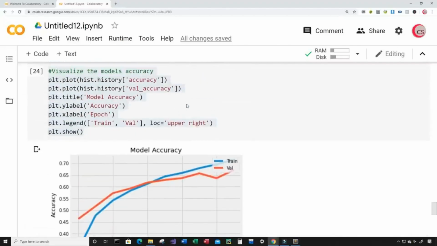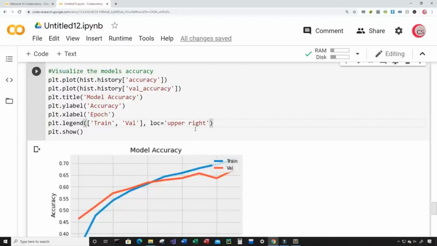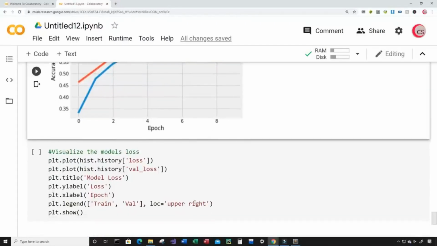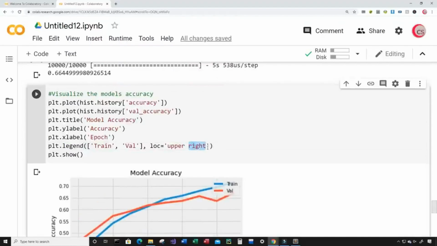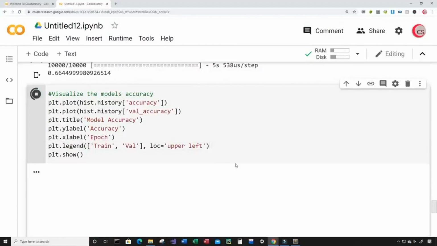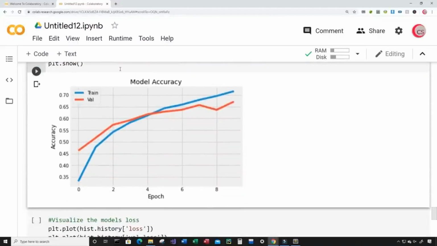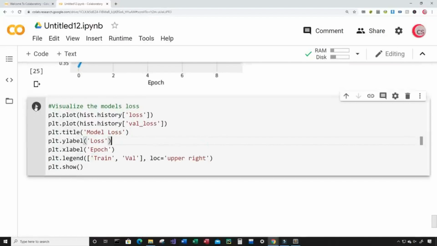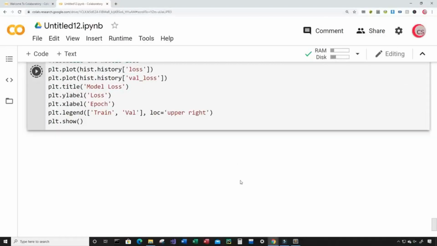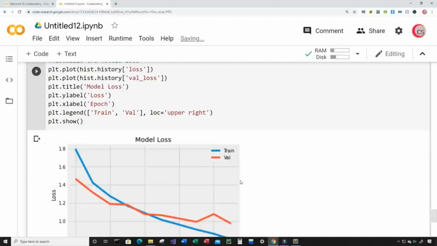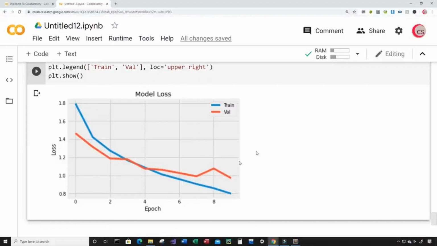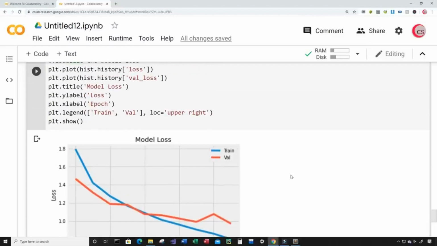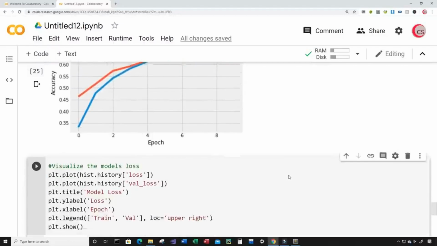And actually, let me go up here. I'm going to change this here to the, I'm sorry, we kept this upper right. I'm going to change this to upper left. So if I run this again, there we go. Now move that legend out the way. All right, so now it looks a little bit better. And now I keep this in the upper right. So let's run this. Okay, now, yes, that looks good. So now we can visualize the model's loss as well. We can see it graphically. Okay, and of course, we can improve upon it for sure, but they look okay.